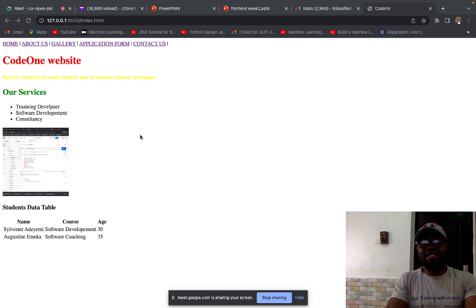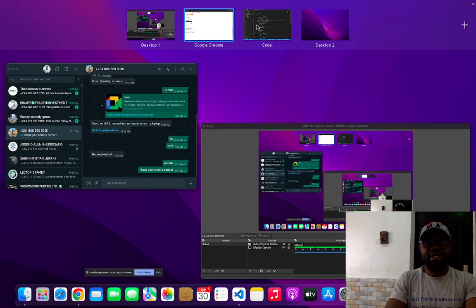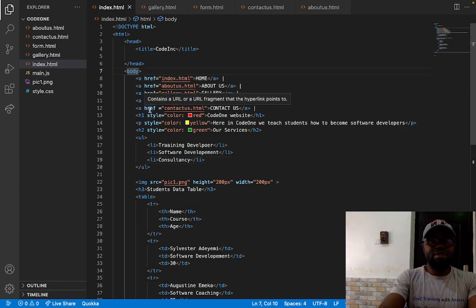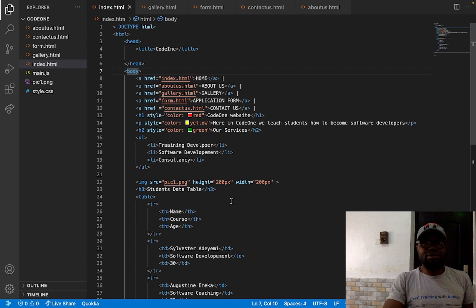In styling or using CSS, you're giving it a style to make it more beautiful. So I can now use this same style and simply come here to body, and I can also give the background color here to what I want to give. So this is what we call inline styling.